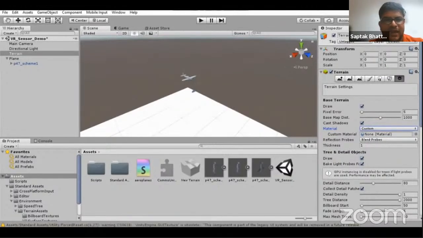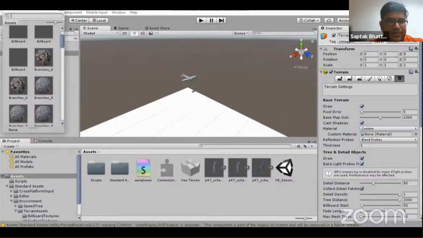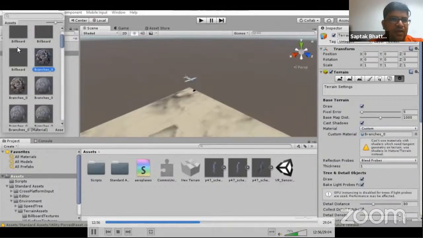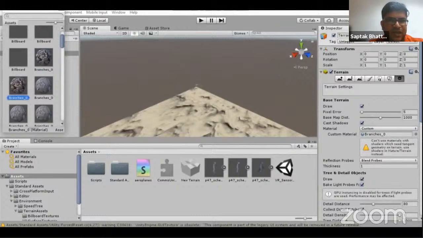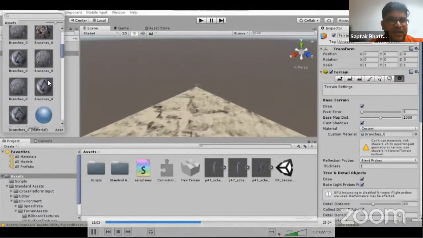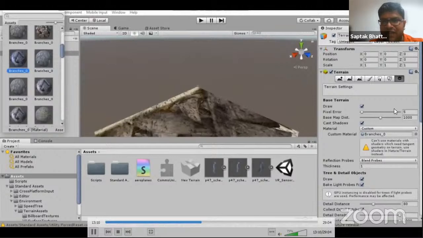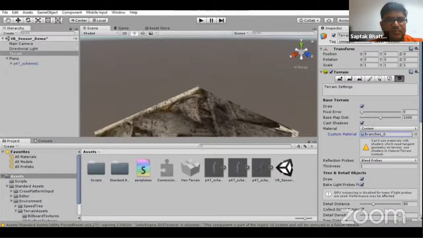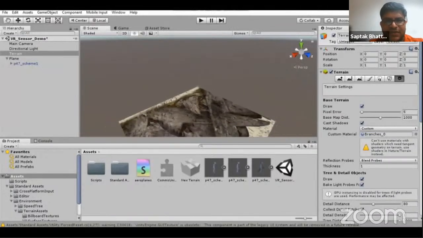In the terrain settings, I am trying to find the texture, what the texture of the terrain will be. There are lots of custom provided textures in Unity 3D, and you can select any texture of your choice by clicking on this option, Settings, and then Materials. So I'm selecting this texture, and now I will elevate the mountain ranges.